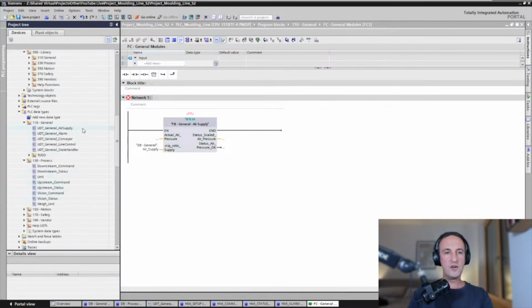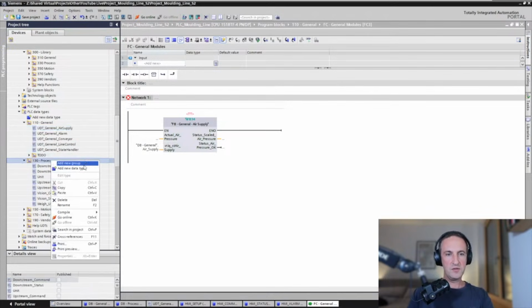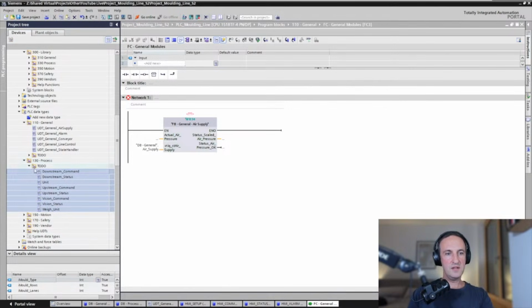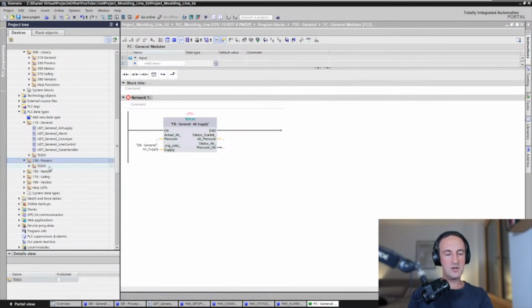So I can show you right here. Let's start with that. Here as well, these ones I'm going to put in a to-do group so they don't fill the screen, so it's easier to see. So I'll copy the air supply.